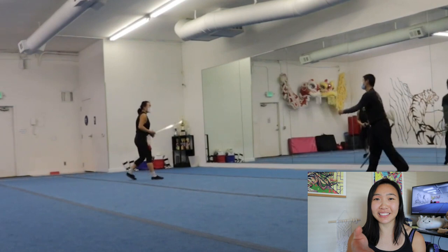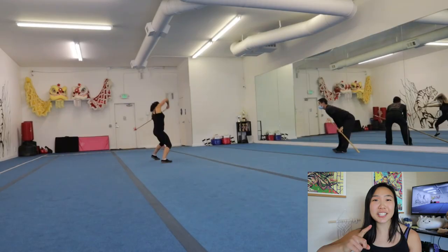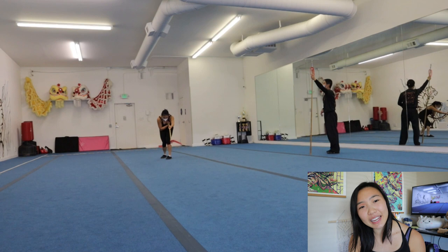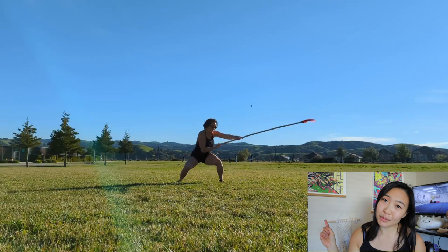As you can tell, when I see them, I feel like my eyes bug out of my head and I think to myself: I have to learn this. So this is me trying my best. I will end this video with a training highlight, which is that when I first started this movement here with the spear — trying to do a jiao chang, doing the circle, and then go up, and then the circle, and then go up again — it was really awkward at first and I couldn't quite get the leg and the upper body to all open up in sync, especially in that spinning spear motion. But then I practiced. And then I practiced some more. And then my coach was like, you practiced! And it got better, which is the best feeling.